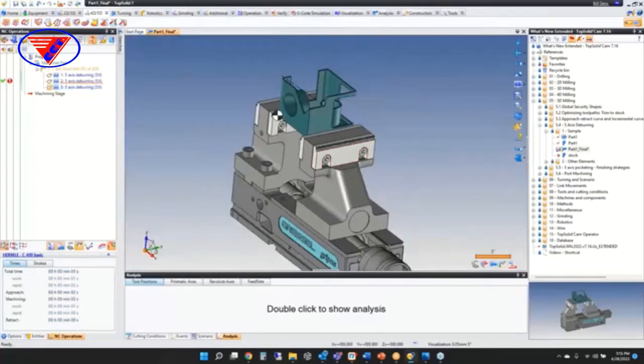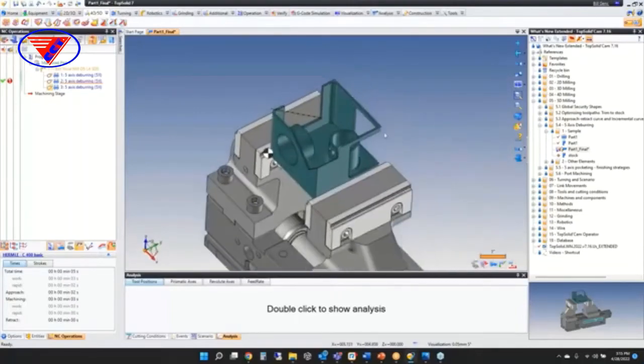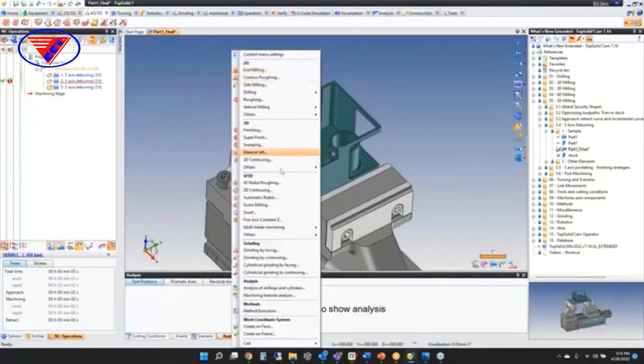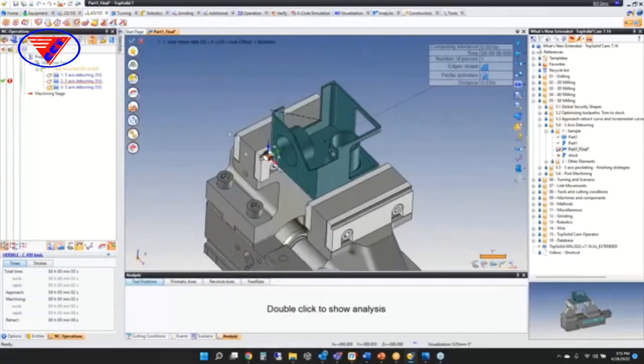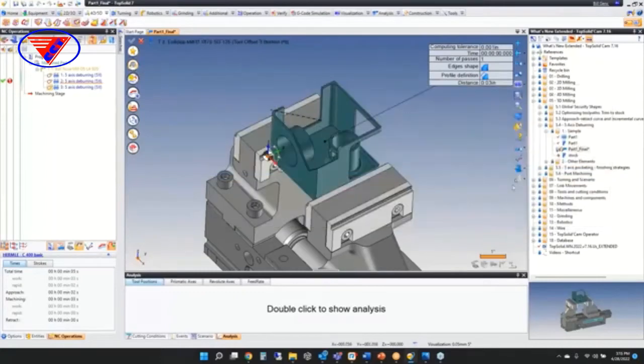Okie dokie. So, next, how can you select geometries? So there's different ways of selecting geometry. So far you've seen me select them manually. So let's use a little bit of automatic selection. We'll use some filtering. So we'll go to deburring, okay? And maybe on this one, let's change our tool just to be different. I'll use my lollipop cutter, okay?